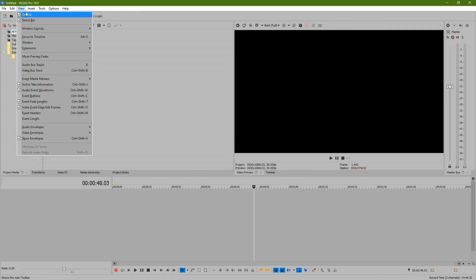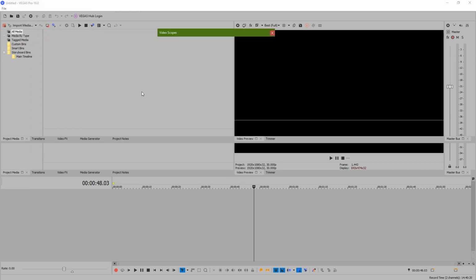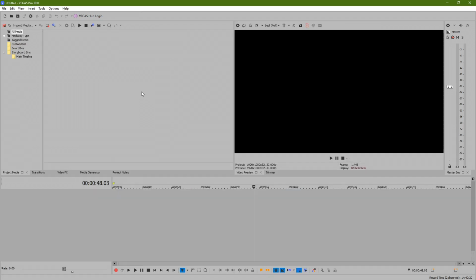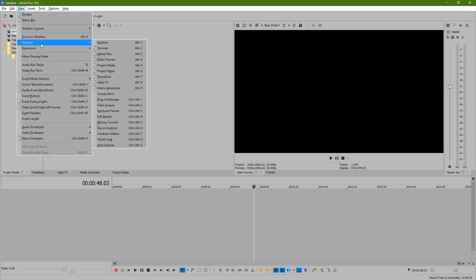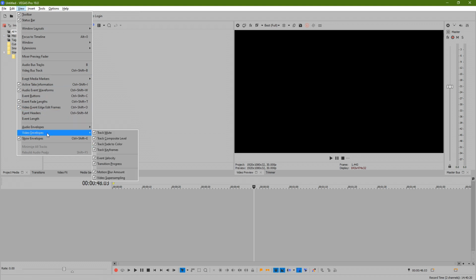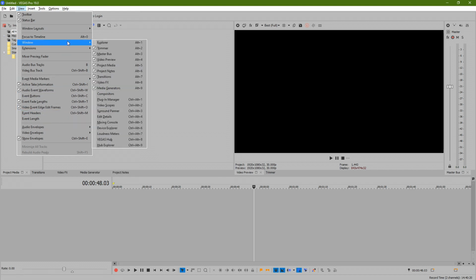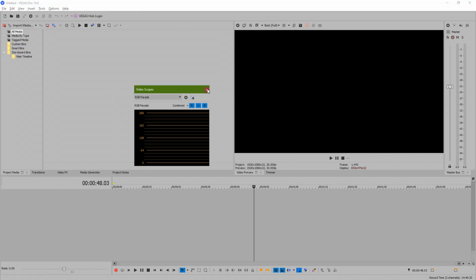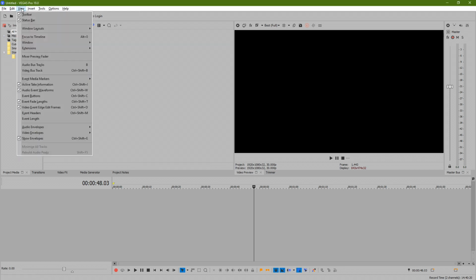If you want an individual window to pop up, so like you don't want to hit Alt-G and do the color mixing, and Alt-G again to get rid of it, if you just want an individual window, you can come down here to Windows and select any of these windows. We're not going to talk about these buttons right now because they're more to do with what you're currently editing, and we don't have time to get into that in this video. But back to this example, if I hit video scopes, it pops up video scopes. If I hit X and I want it back, I can go there and get it back.